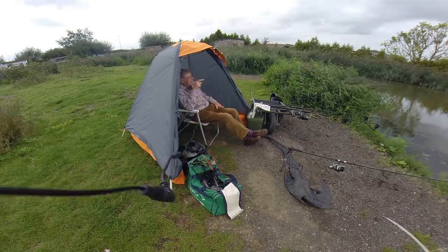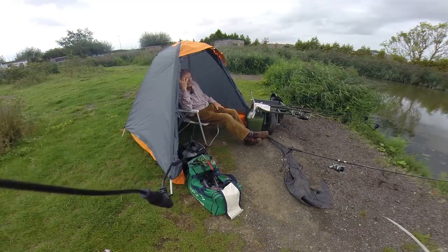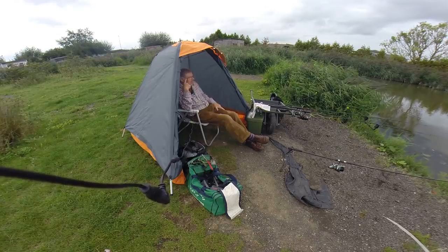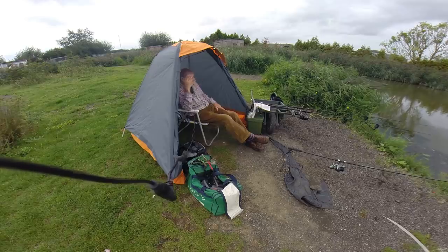I've seen bubbles coming up. I've seen the odd little tiny fish just flick and jump. Dimples on the surface. So it looks fishy, but you always think, I should really wind one of the catfish rods in and go float fishing for bream or something. But I want to catch catfish. I've got my rods out just for catfish. But when you see bubbles and that, you think, are they catfish? Are they bream? Are they perch? What are they? What's out there? It is one of those games where it is big baits, catfish, or nothing.